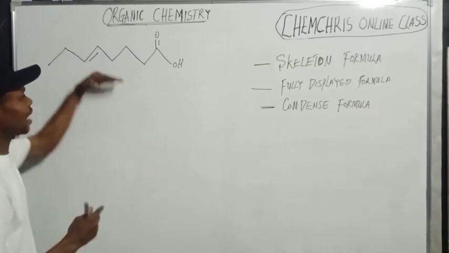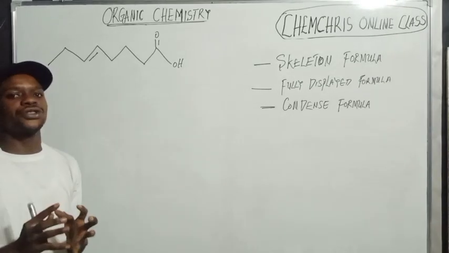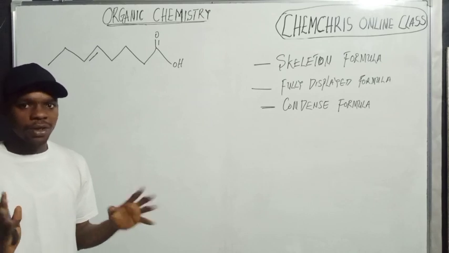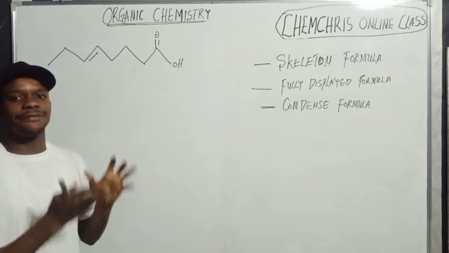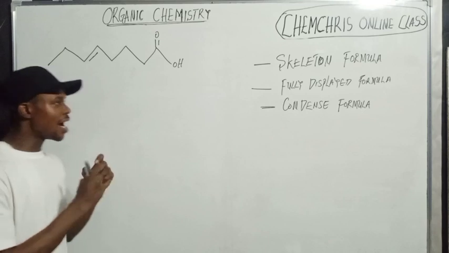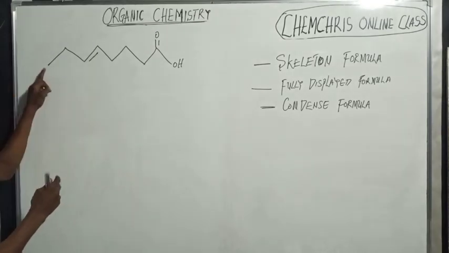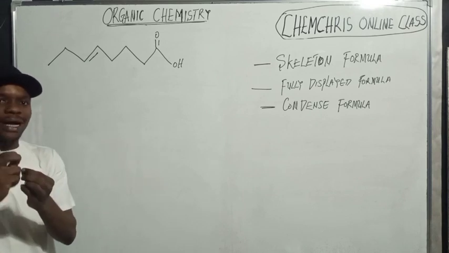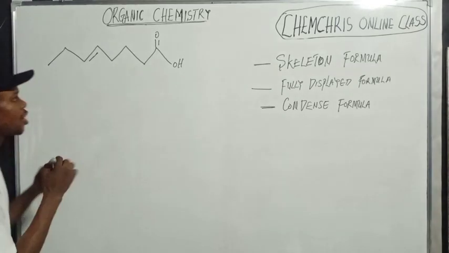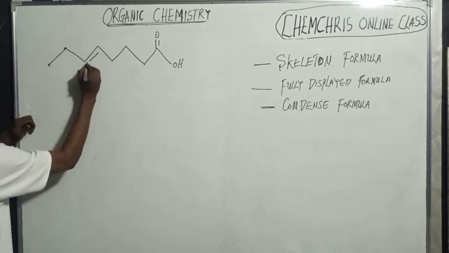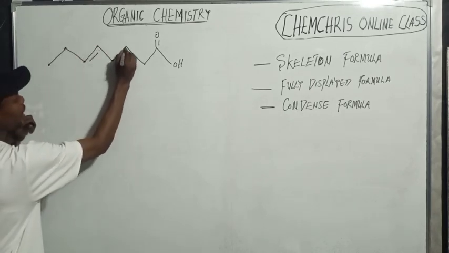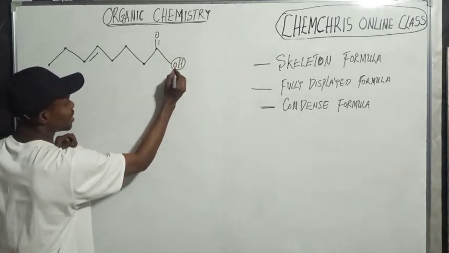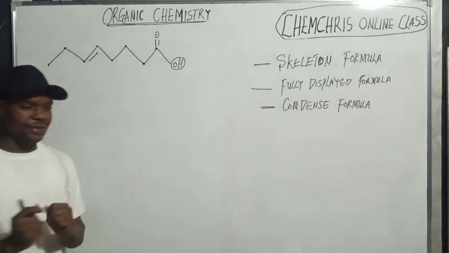Now this is called a skeletal structure. In a skeletal structure, you don't actually show the carbon atoms and the hydrogens. You only indicate the functional group present. When you go to a skeletal structure, each of these points, or each of those vertices, indicates a carbon atom. Do you get that? So I have 1, 2, 3, 4, 5, 6, 7, 8. There is no carbon here because this one is carrying OH. Do you get that?